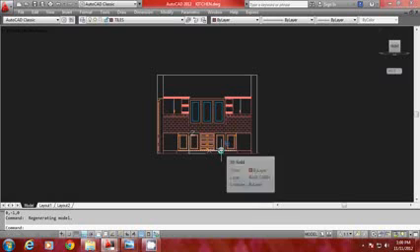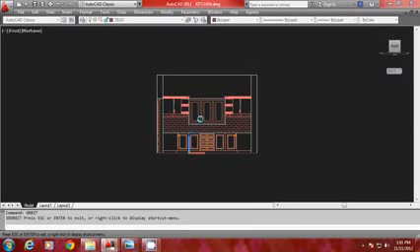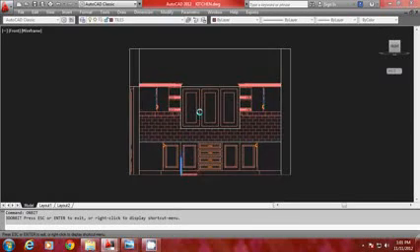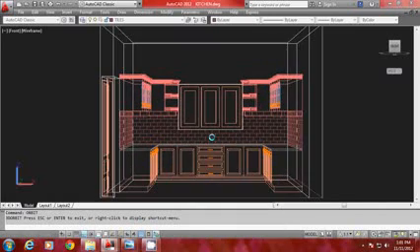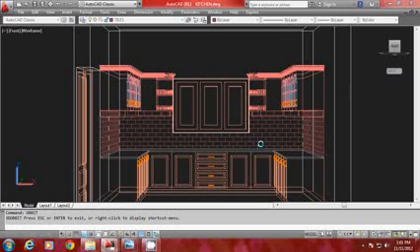Now you have to go to the orbit command and just right click, and you will see two options in the pop-up menu. Here you have a parallel projection or a perspective projection. Presently the projection is a parallel projection, so just click on the perspective to get a perspective. So this is the simplest and the easiest method, but we have some limitation in this method.